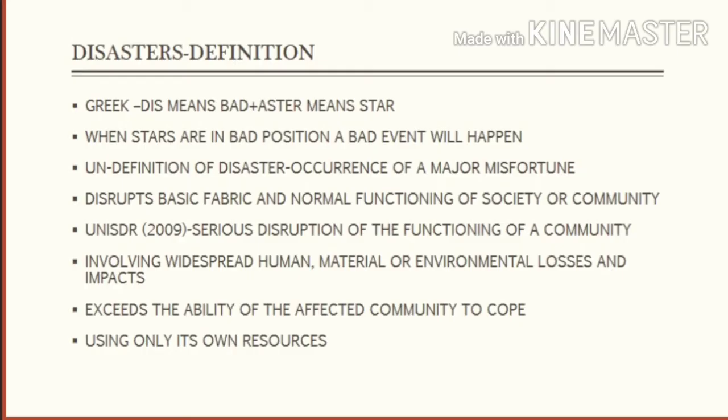You might have heard the term disaster. What is its root? From where has the term originated? If you inquire about that, you will see that it is from Greek. The prefix dis means bad and the aster means star. It implies that when the stars are in a bad position, a bad event will occur. This is the old belief about disasters.